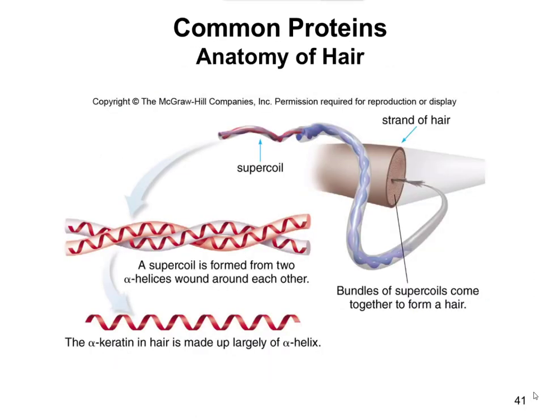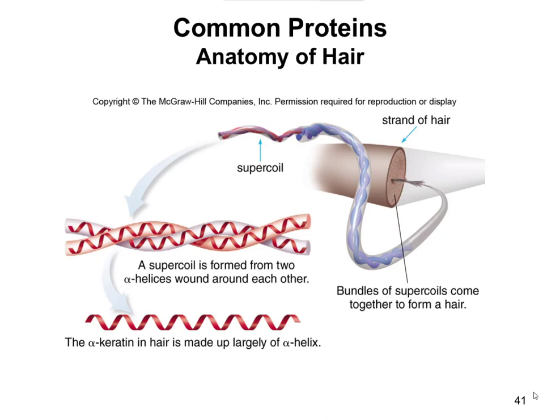Keratins have long sections of alpha helical units, and they specifically have a whole lot of alanine and leucine residues in those alpha helices, and they form what we refer to as a coiled coil. If you look at hair, for instance, it calls this a supercoil, where you have these alpha helices wrapped around each other. This is called a coiled coil motif, meaning that you have one coil wrapped around another, and that forms the structure of a hair, which gives it this rigid structure.